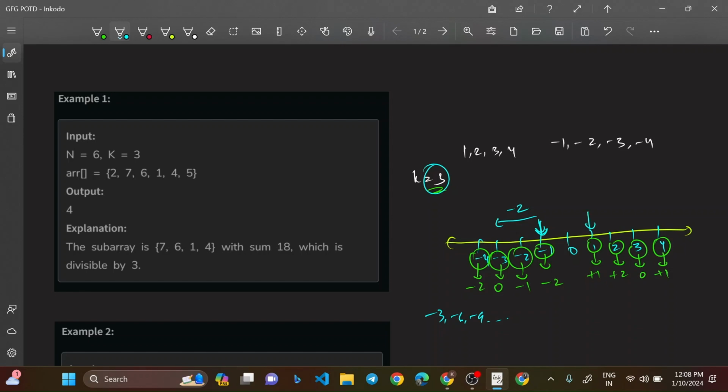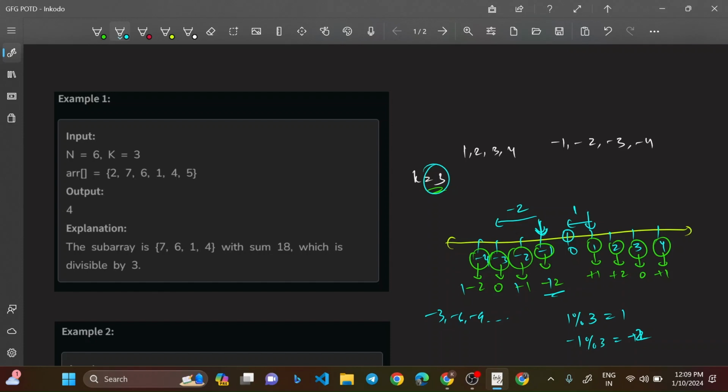So if you're standing on 1 here, what is the previously exactly divisible number? It is 0. So it will try to go here. So that is the reason the remainder is 1. Okay, so I hope you people have a clear cut idea about this particular definition. So 1 modulo 3 is equal to 1, whereas -1 modulo 3 is equal to 2. Okay, it's not -2, it's +2. So in the negative terms I have told you, but remainder can never be negative, it is +2. Okay, so +2 is what you need to take. Here the remainder is +2.